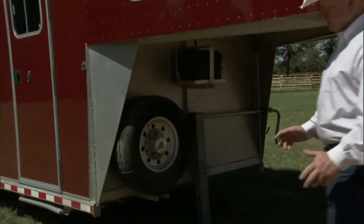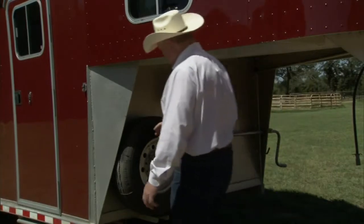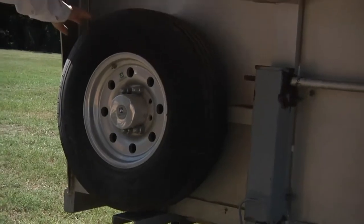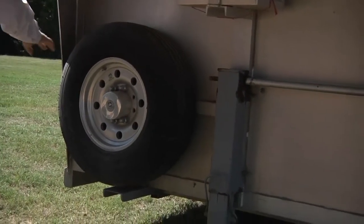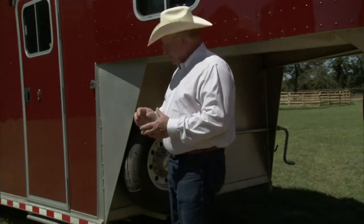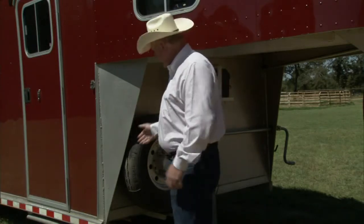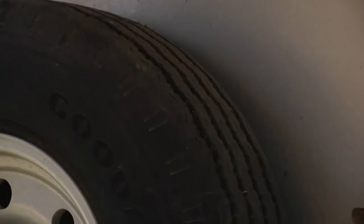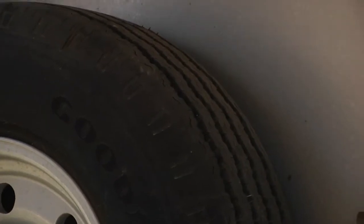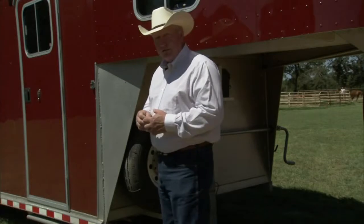One of the other standard safety features we have to have on every trailer as we head down the road is a good spare — at least one — so if you get in trouble, it's always in good repair and ready to go. We always check tread depth, but when a tire is about five years of age, it starts deteriorating and the sidewalls go to cracking. There is a stamp on each tire that tells you when it was manufactured. Just because they have tread does not mean a trailer tire is in good suitable working condition.